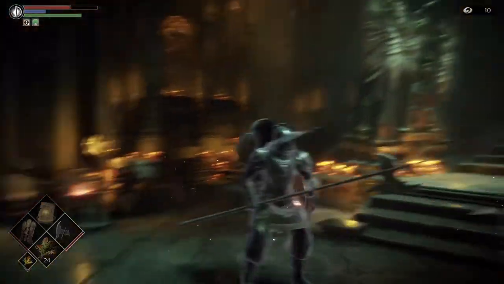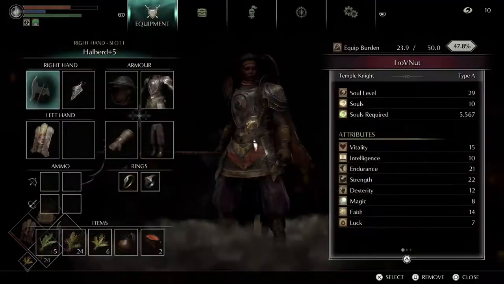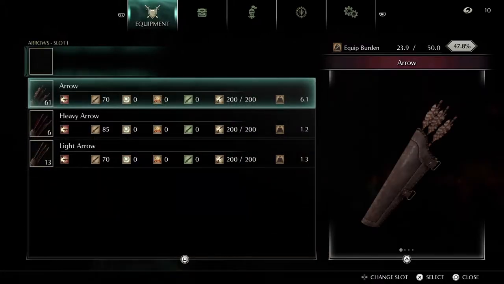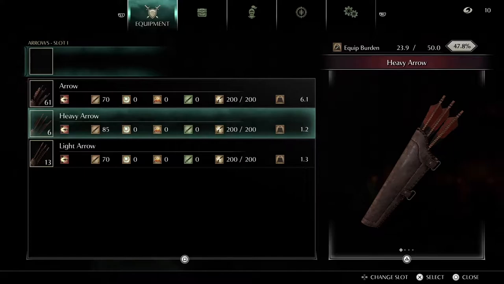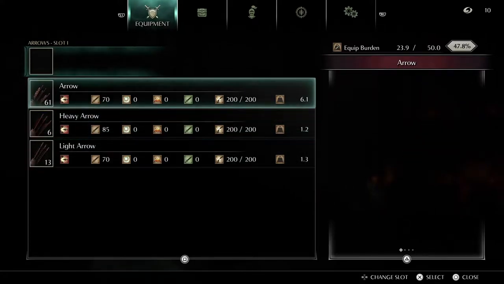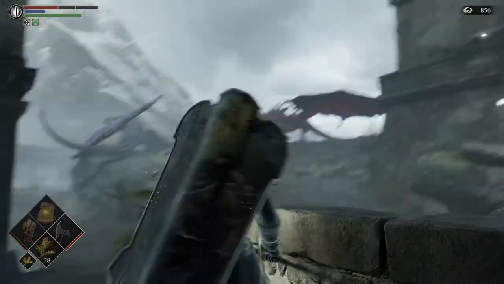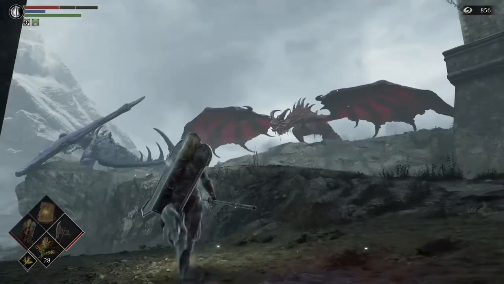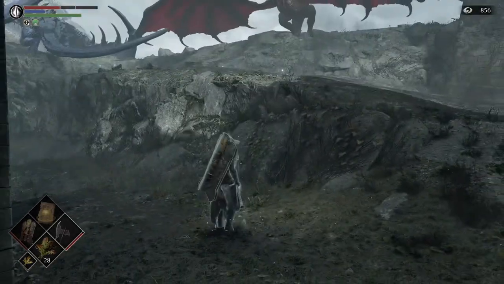Okay, so here's the plan. With all the souls that we got just on our short little trip there, I bought a ton of arrows. So we have 61 normal arrows, then we have light arrows, and we have heavy arrows. Since that bastard of a dragon is just sitting out there in the open, I might as well try and kill it with a bow right now. So, I took a few knocks getting here, but I think this is gonna be fine. If I stay right over here, I think that should be fine.